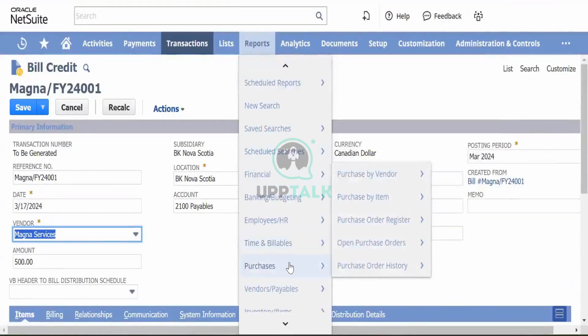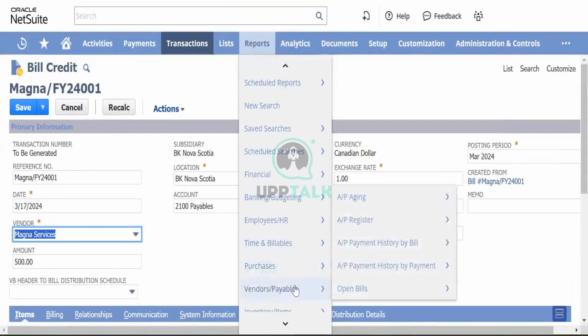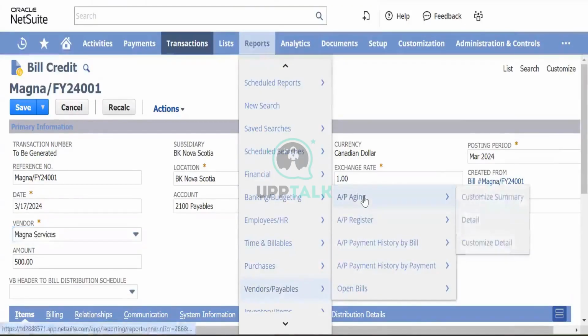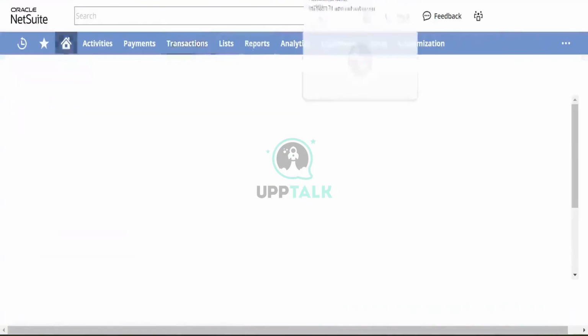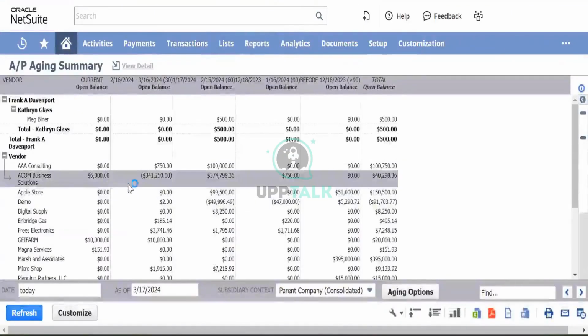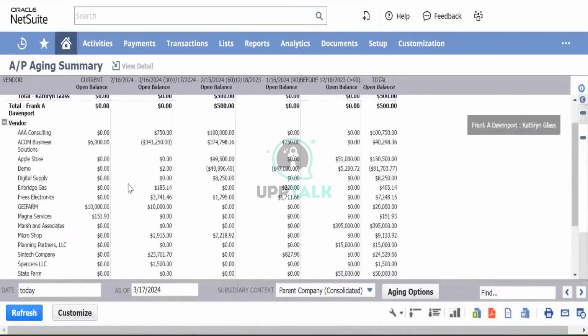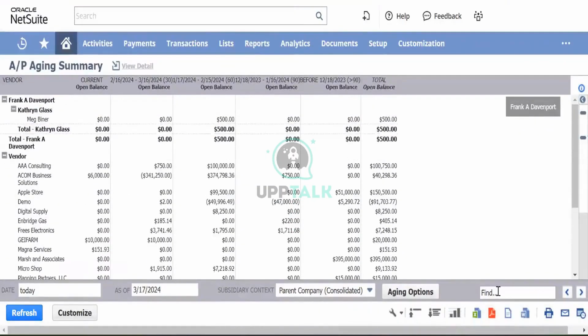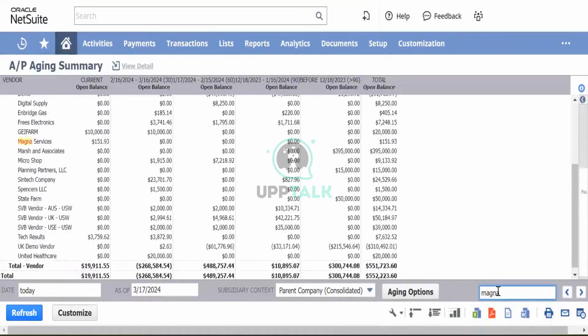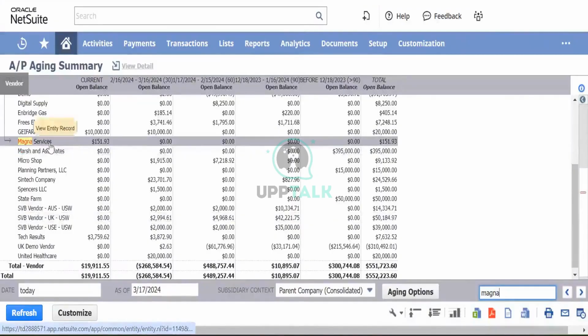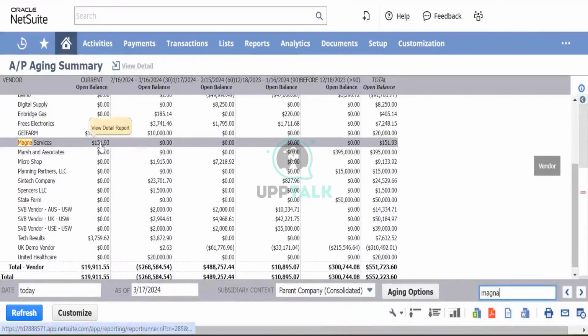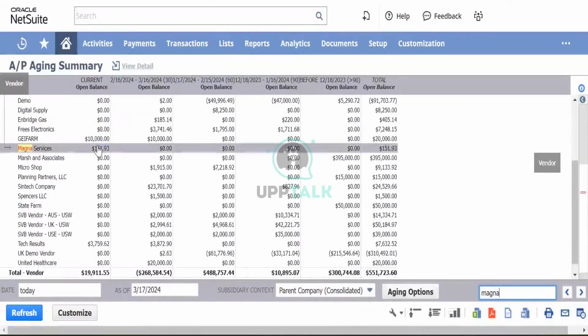To understand better, we can check the aging also, and we can check the AP register also. If I specifically find in here the Magna Services, current balance is showing.